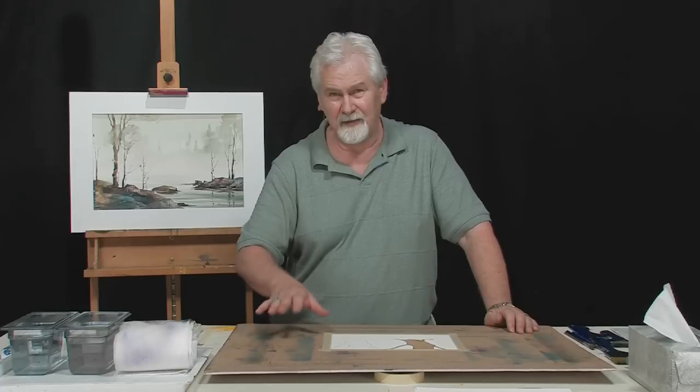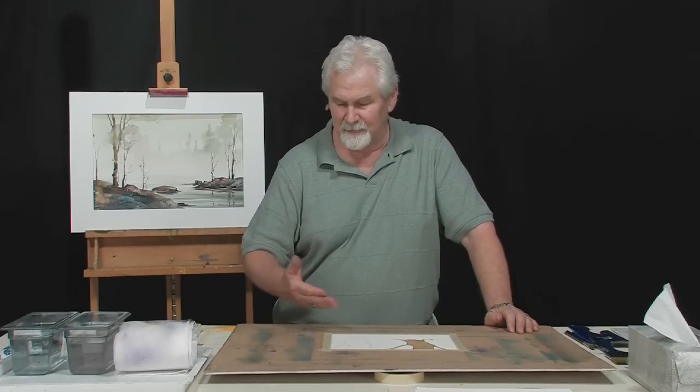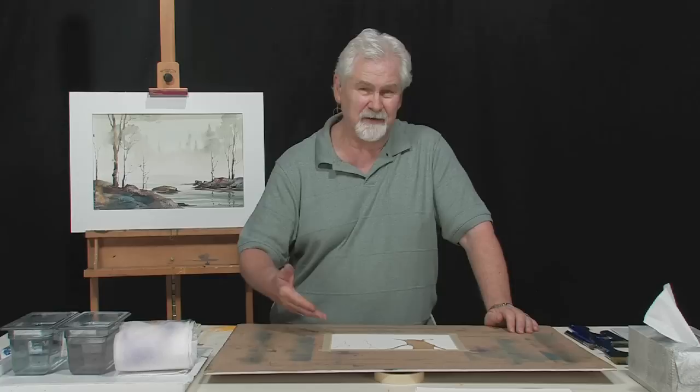You can do 3 or 4 colors if you want to. And if you're using transparent paint, it almost gives the effect of looking through multiple layers of stained glass. For example, if you lay a piece of blue stained glass on top of a piece of yellow stained glass, it creates a third color, which is green. Well, that's what glazing color does.